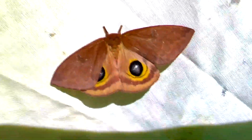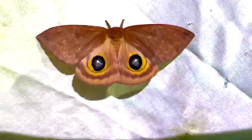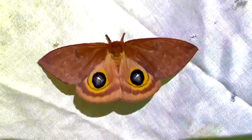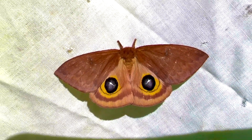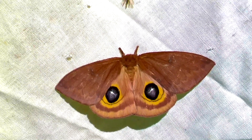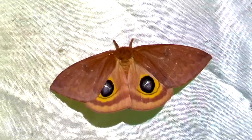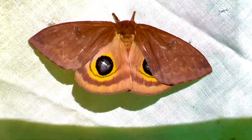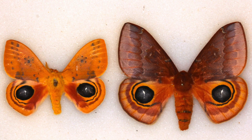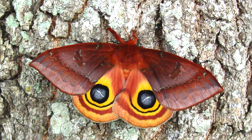One cool thing about the Io moth in the Florida Keys — if you want to keep your wings open just a little longer for me, sweetheart, thank you very much. The females in the Florida Keys have a very matte colored rusty forewing. The females on the mainland have a lot more patterning and more prominent lines on the forewings, and the eye spots on the Keys subspecies are a lot smaller. The false eyes on the hind wing are much smaller than the ones on the mainland — some mainland specimens have false eye spots that cover most of the hind wing.